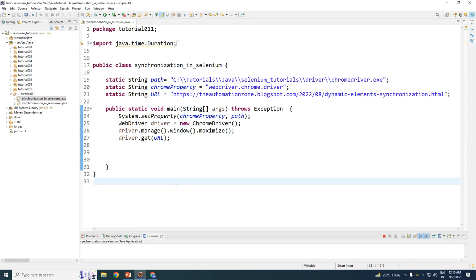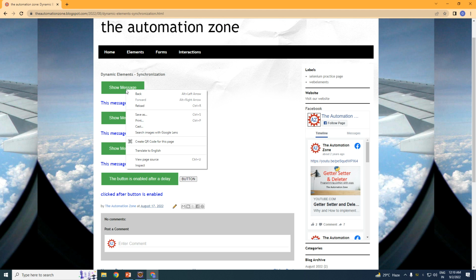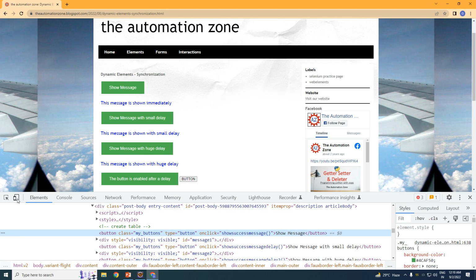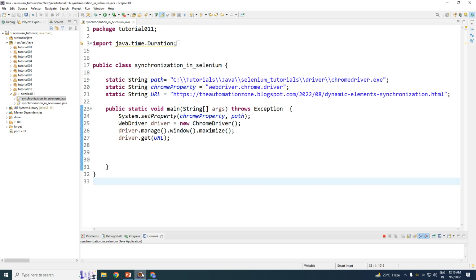So let us just jump into the code now. So what we'll do here is, on our web page, we are going to try to click on the button, and then once the message is seen, we are trying to click on the message as well. So we require two XPaths. The first one is for the button, this one right here, which has got the text show message. Let me copy that, and it has got the tag button. So I think you all know the drill by now.